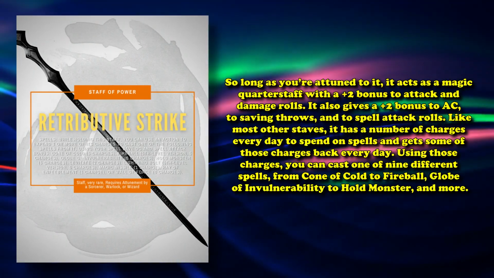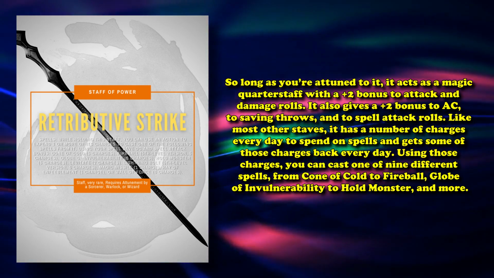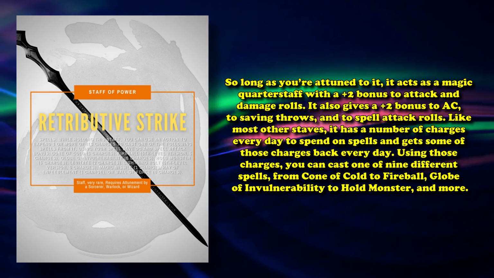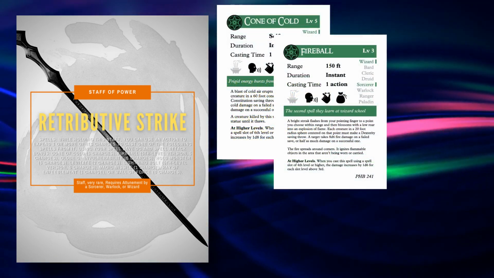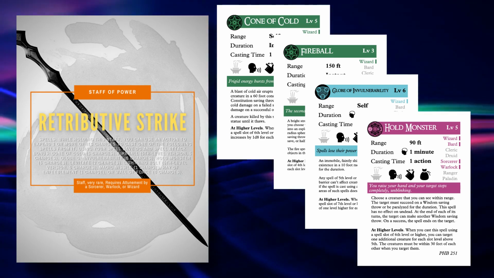So long as you're attuned to it, it acts as a magical quarterstaff with a +2 bonus to attack and damage rolls. It also gives a +2 bonus to AC, to saving throws, and to spell attack rolls. Like most other staffs, it has a number of charges every day to spend on spells and get some of those charges back every day. Using those charges, you can cast one of 9 different spells, from Cone of Cold to Fireball, Global Invulnerability to Hold Monster, and more.